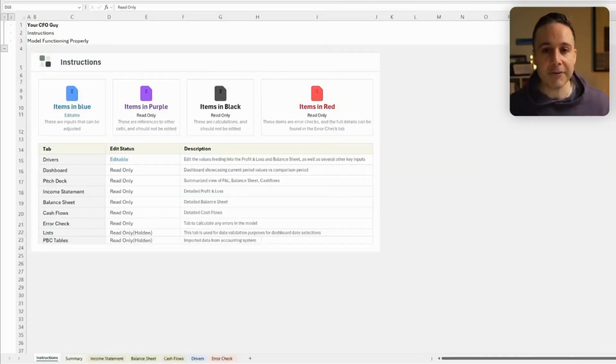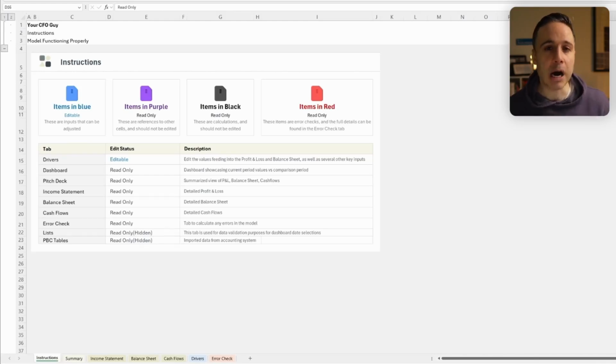Like we've been speaking about this entire time, it's really important to think about your financial models not just through your perspective, but through the perspective of anyone else who wants to do a deep dive on your work. And I found that color coding is one of the best ways to give that transparency. It's generally pretty uniform the way that we utilize a lot of these color codes with financial modeling.